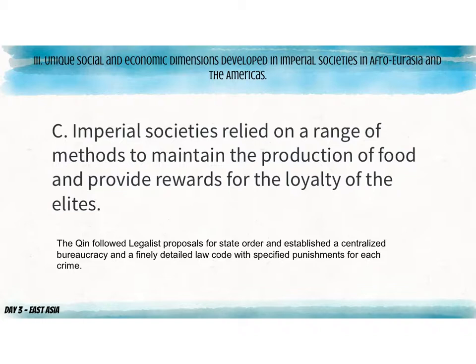And one important idea here is that during the Qin dynasty, they followed legalist proposals. So legalism, remember, is a philosophy that says human nature is evil, and so people need harsh punishments and harsh laws, or society will crumble, essentially. So it was very harsh, and that's how the Qin dynasty achieved this. And then with the Han, because they adopted Confucianism, they taught everyone to follow that philosophy, and because Confucianism has those proper relationships built right into it, if you're following Confucianism, then you're going to obey the emperor.